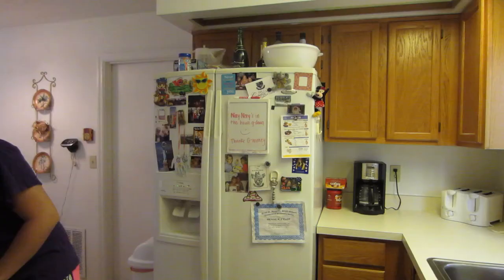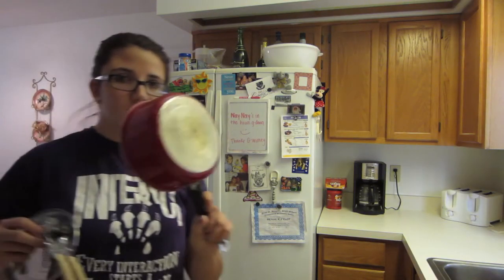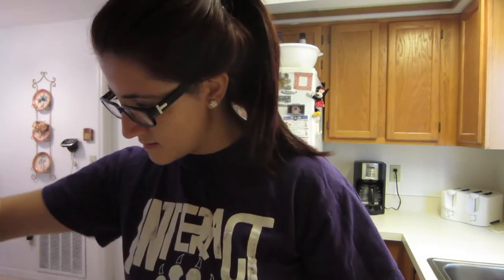Well, let's cook it. I need another pan! Is this big enough? I don't know, I guess we'll find out. Surprise, Mom, Renee made dinner! Someone told me that if you put salt in the water, it helps it boil faster. So I'm gonna try it. Okay, I think that's good.